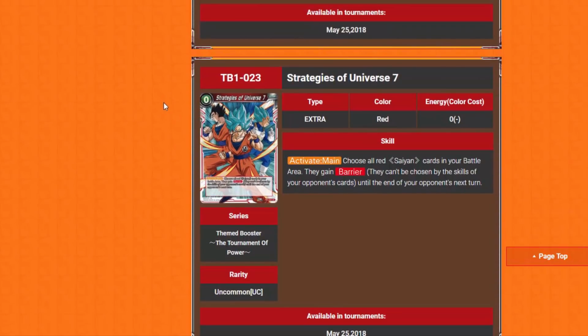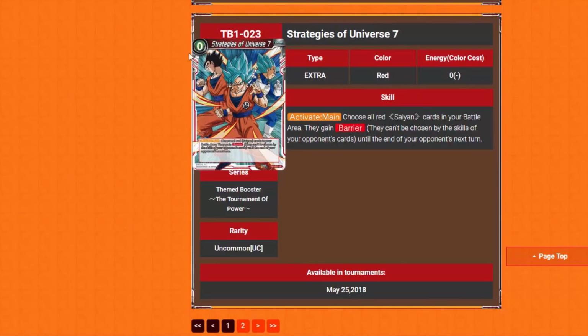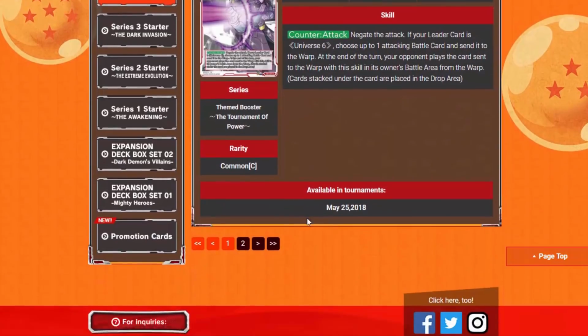Alright. Next up here, Strategies of Universe 7 is an extra card that costs 0 to activate, so this already has my attention. To activate main is choose all red Sand cards in your battle area, then gain barrier, until the end of your opponent's next turn. Pretty interesting. I don't know how much play this will see, but the fact that it's a 0 cost and red Sands are definitely prevalent in our game, that's pretty good.